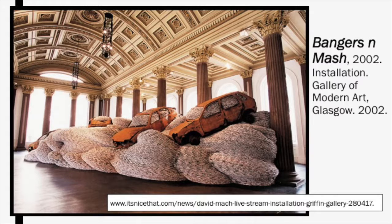Match is known for doing installations with flowing mass-produced materials. This installation, Bangers and Mash, is the perfect example, with thousands of magazines sculpted into a large flowing form. It looks as if the flowing sea of magazines could swallow you, like it has taken over these old yellow cars. I'm interested in how Match got these magazines to be so fluid — did he glue them, or did he just stack them in such a way that they supported each other? There are no sharp edges, which makes it hard to believe this was made of magazines. When asked about this sculpture, Match stated: 'Everybody at this time was making permanent works — sculpture that was a solid form, welded together. I wanted to make something that would certainly appear solid, but that couldn't be lifted up and carried away like an object.' This sculpture was made in 2002, and David Match hasn't done an installation like it since. However, he just announced in April that he is live-streaming a new installation he is making out of 20 tons of newspaper.